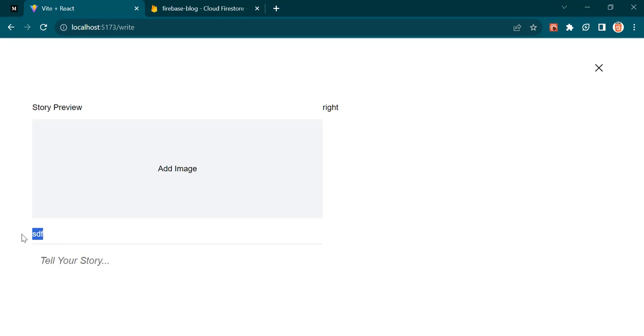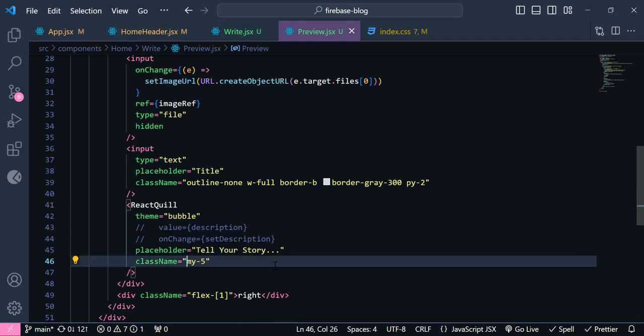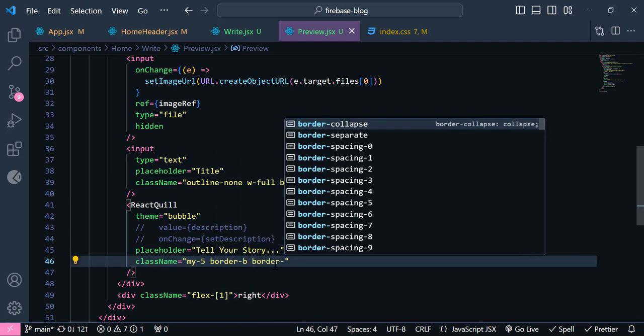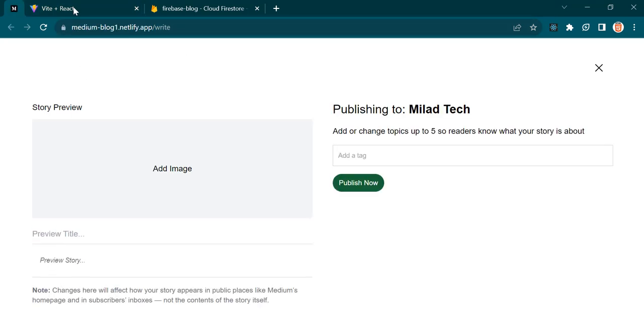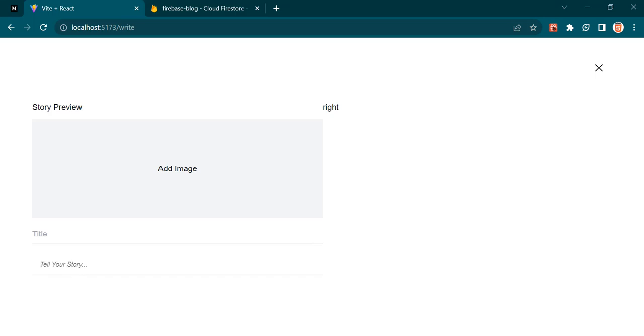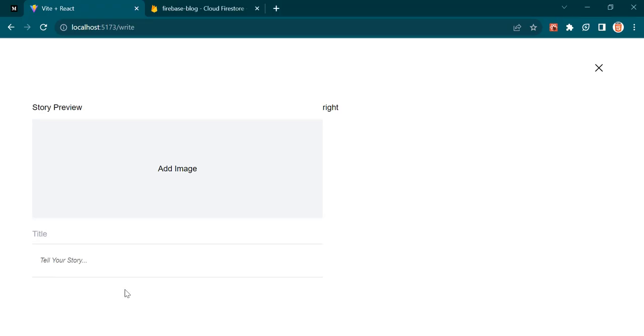Okay, now it's looking good. So for this text editor I'm going to get rid of this right class, and we need to have a border for this one also. Okay, now you can see our text editor and this title is ready. Alright, as you can see we have much more padding for this text editor. So instead of this margin y, we need to have a padding y of 3. Okay, now you can see we have a good text editor padding here.